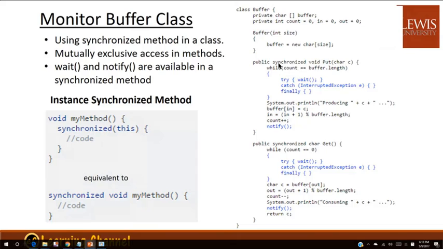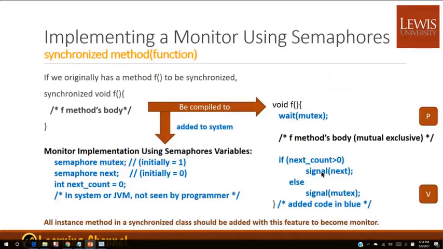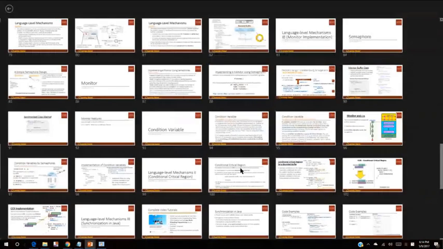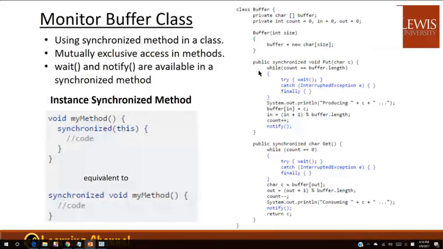But if you have this synchronized method for the Java monitor, this wait and notify pair will behave like the monitor case. So they will be implemented like this, the P and V function here. And actually, in the background for the monitor, we have this data structure as well. So that's the way that Java is implementing the bounded buffer for us.